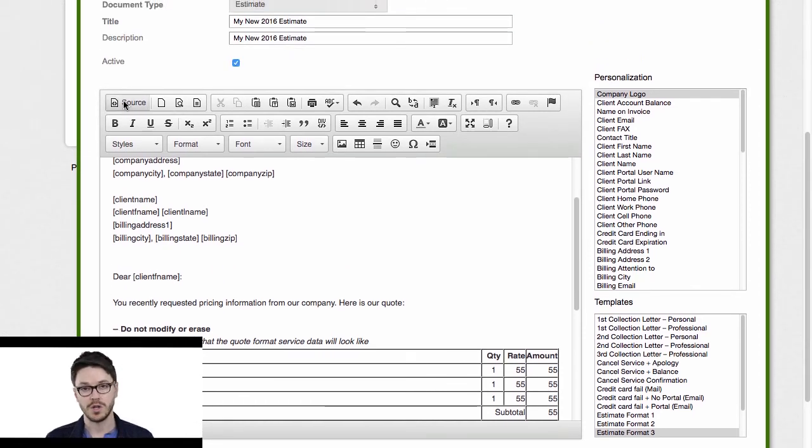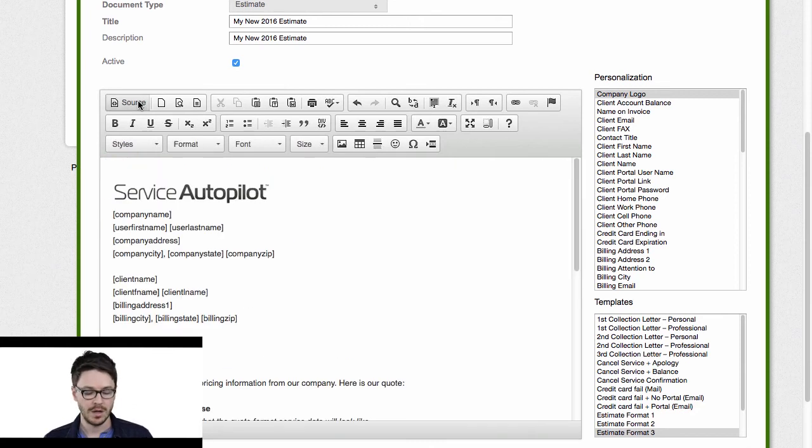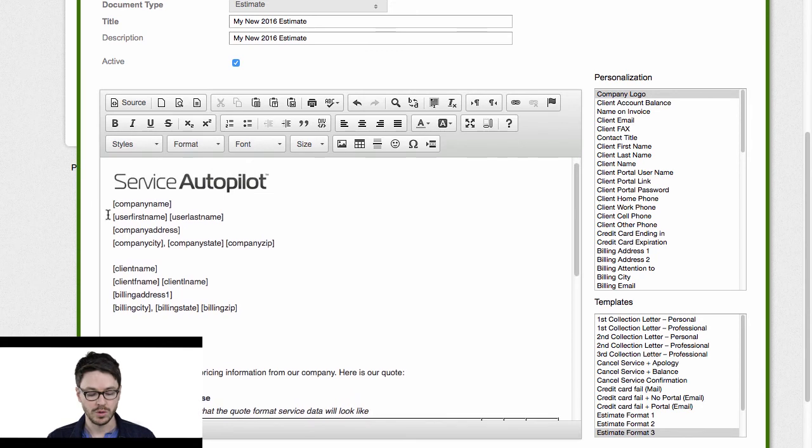Number one is the source code. Now, I would really only recommend playing with this if you have web development experience. The reason that we provide this here for you is if you want to outsource the design of these letters to somebody, you could outsource it to a web design professional, and they could actually dig into the source code and really tweak the way that your document looks to your exact liking, and even use some HTML and CSS functionality in them. So we'll go back into our visual editor here.